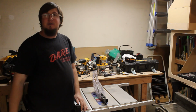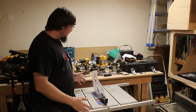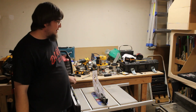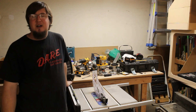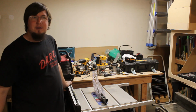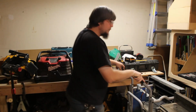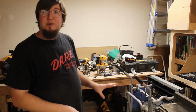It's bass-ackwards, as you can see, but that's okay. It folds up, it has a decent fence on it, and it has dust collection, which I like, because in my shop I don't have a proper dust collector. I've just got the Mighty Rigid shop vac, and that's my dust collection for the whole shop. So I can wheel this out, and then when I'm done with it, I can just find the release lever and fold it up, and it's out of my way. I can put it in the corner, and it doesn't take up a lot of shop floor space.